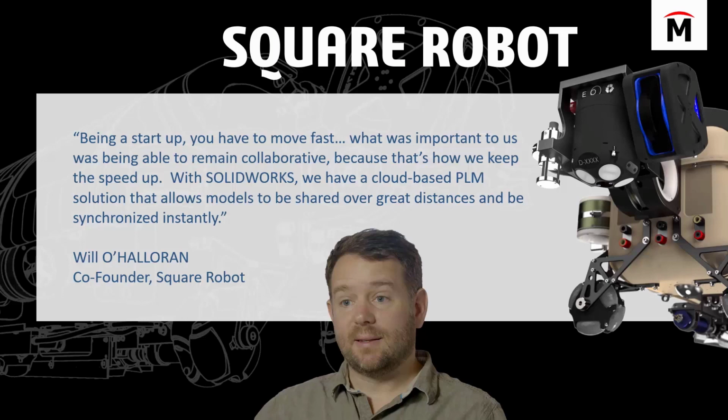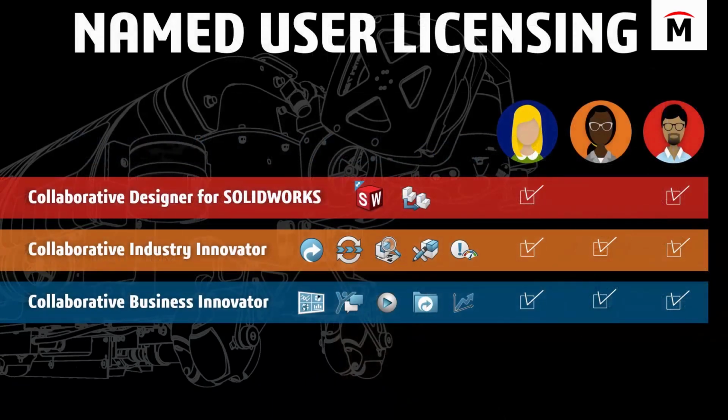So for you current SOLIDWORKS users out there, you're going to need three things. The first is called Collaborative Business Innovator, and this is your login to the platform. Now, 3DEXPERIENCE uses named user licensing, so it's tied to an email address and password instead of a serial number. The Collaborative Business Innovator gives you communities, the 3D Play file viewer, 5 gigs of online storage through 3D Drive, and it's going to be needed by everyone logging into 3DEXPERIENCE.